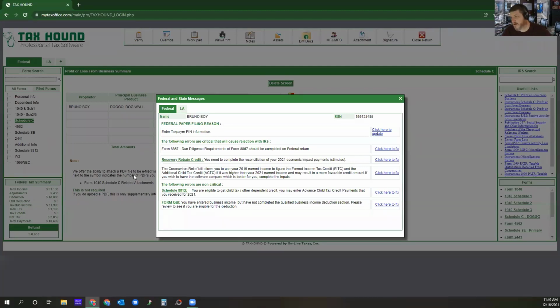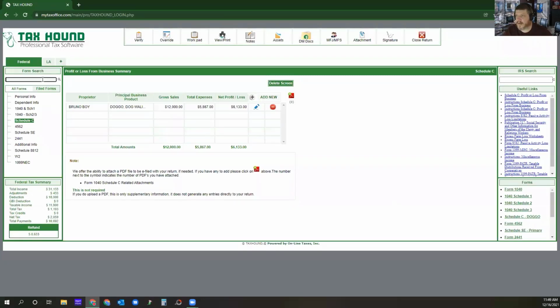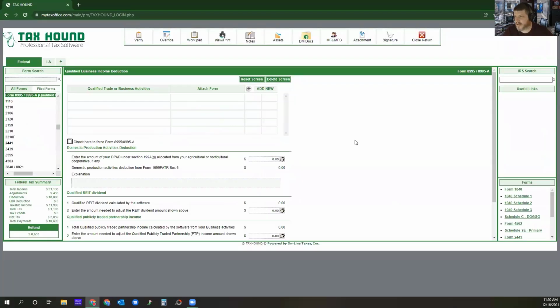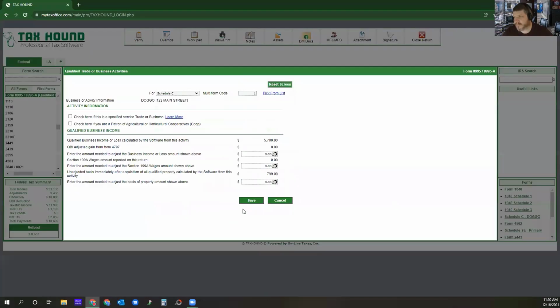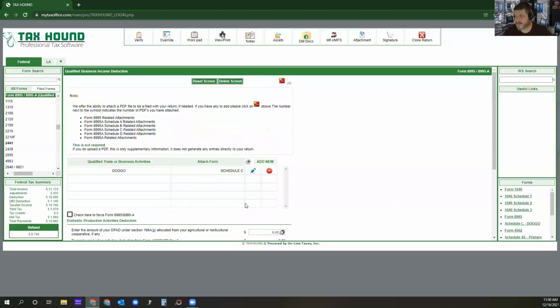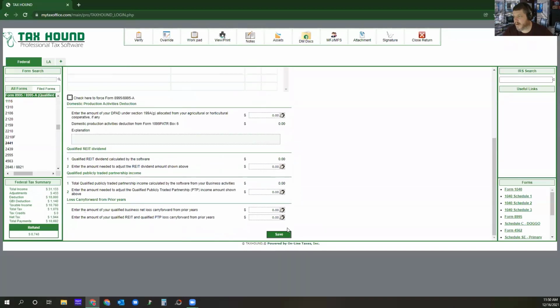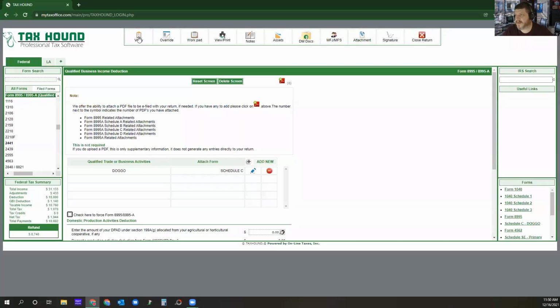So we've got a couple of things in here. Let's start at the bottom because these are the non-critical things. So we want to start right here with Form QBI. This is really, really easy to do. Click here to fix. Thought it would. So if you go to the QBI, when you click here to fix, it should take you here. But again, we're in pre-production software. So all you do is click Add New at the top here. Pick from list, select your schedule, hit Use, hit Save. That's it. And then you come down to the bottom, click Save, and that one's done. So we're going to hit Verify again.